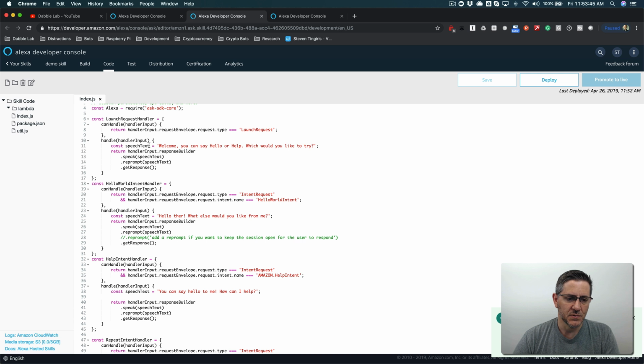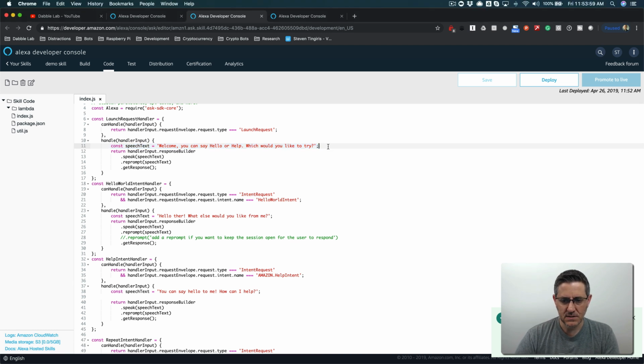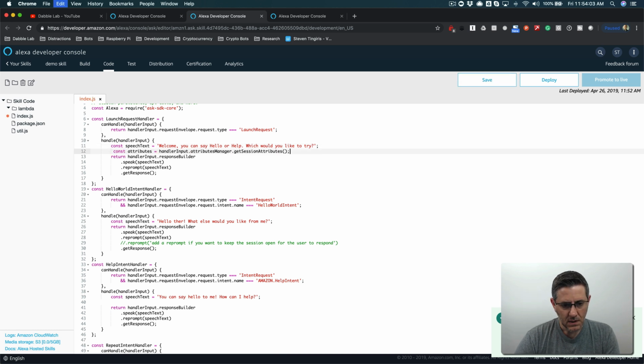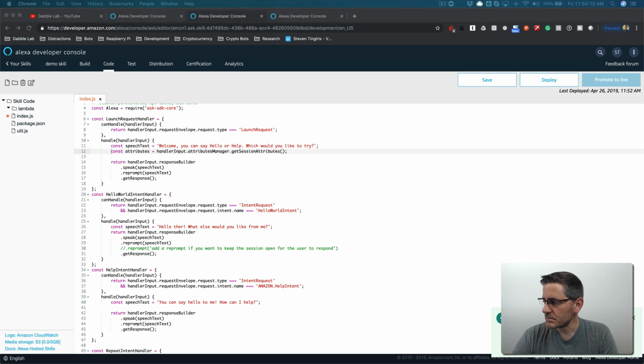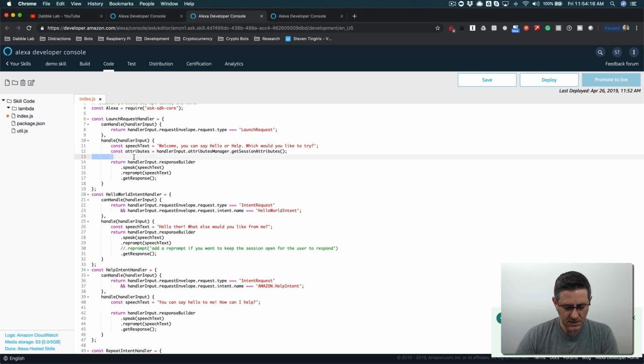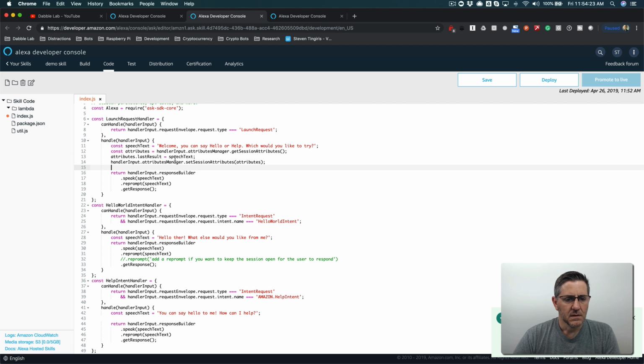In this case, this is a super simple example. We can just save this welcome, you can say hello, and we'll do that with the attributes manager. Again, we talked about this in the last tutorial, which was number 192. So we'll do something like that for the attributes. I'm just copying and pasting this, cheating, so I don't have to type it all again. And we'll set the last result to this value here, the speech text value. Then I'm just saving that with the attribute manager, saving that to the session, saving the attributes.